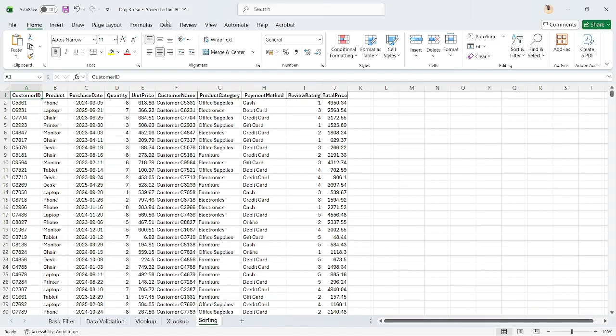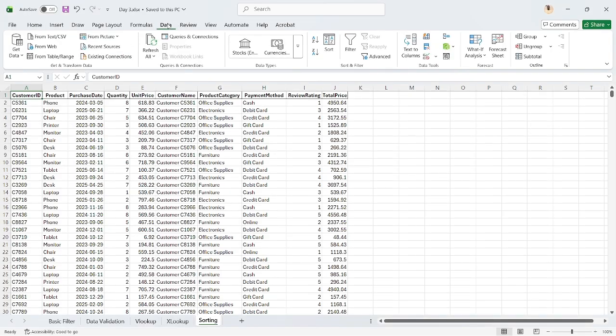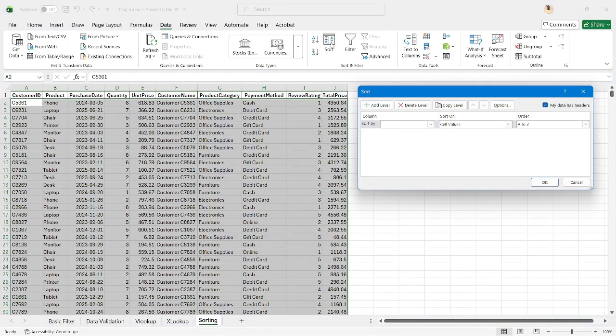Now we can find sorting by going to Data. It's also here under the editing part, but let's just come here under the Data tab, and then come to the Sort and Filter group here. So now we'll come to Sort. One important thing to note is that when you are working with a data set, your data should have headers, right? So Customer ID, Product, and the likes are your headers, and they help you look through your data sets very well.